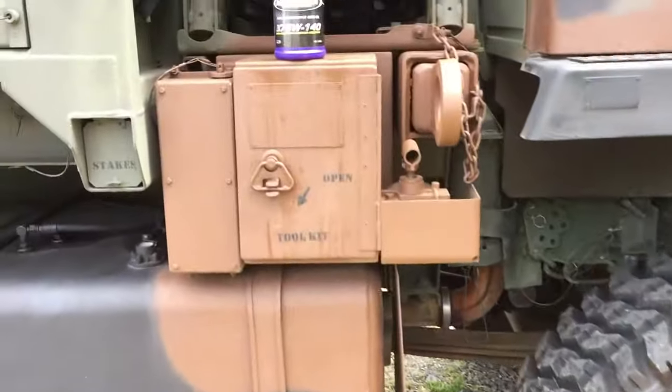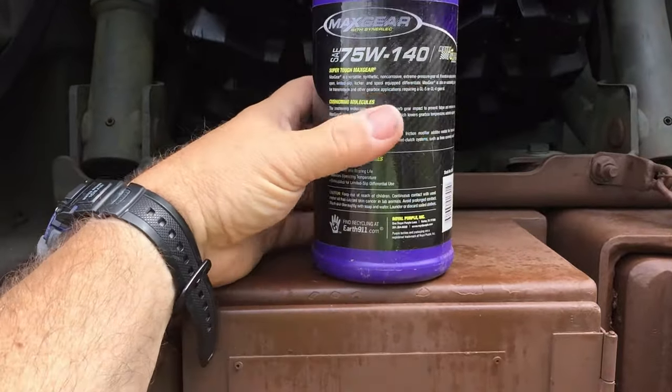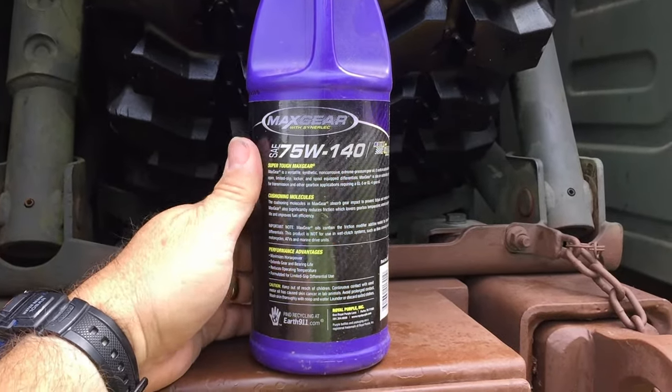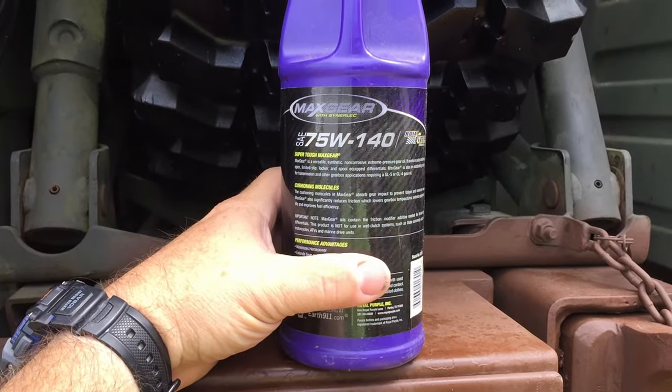So one of these bottles, it's 1 quart, so it should actually fill both of the hubs, just one of these. So it is a little bit more expensive, but what the heck? Fully synthetic, I'm going to use it.